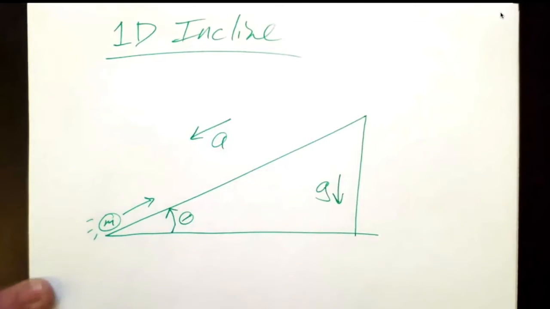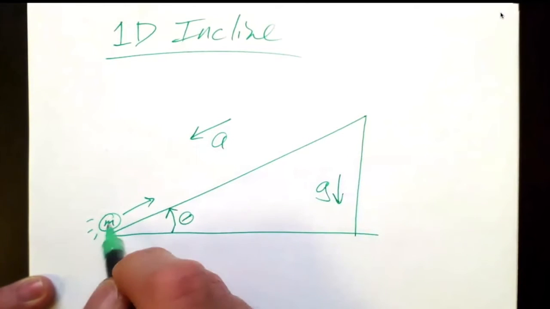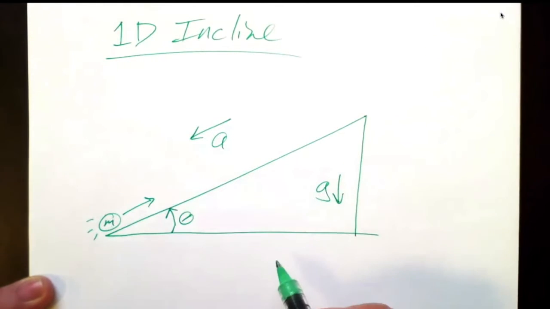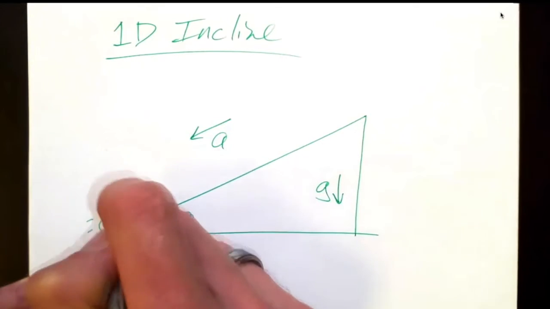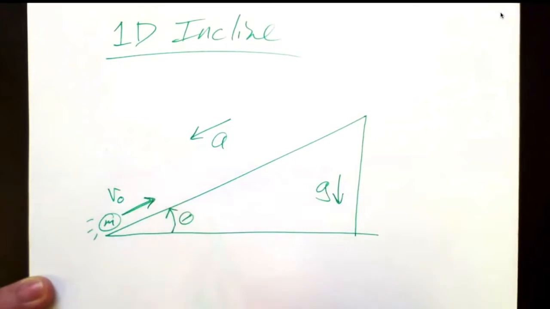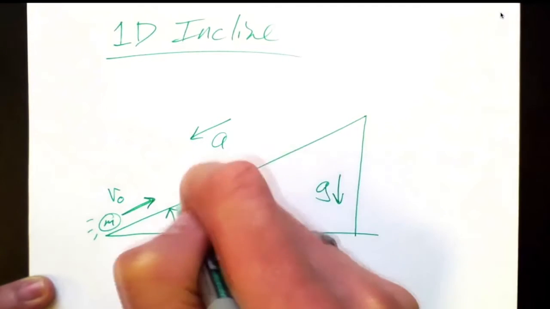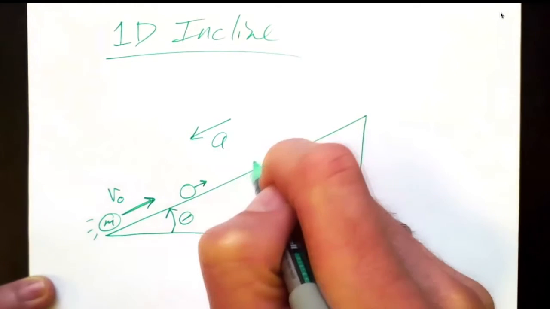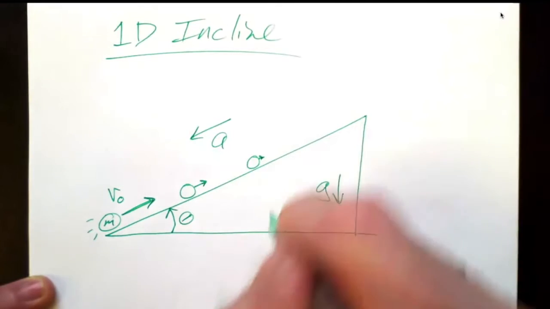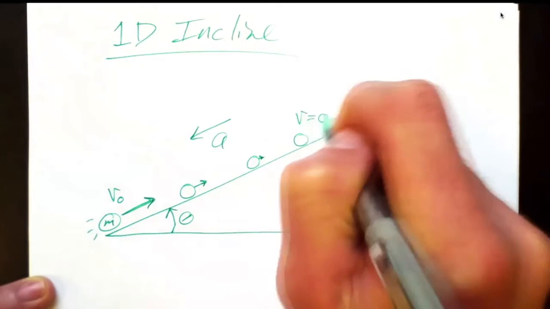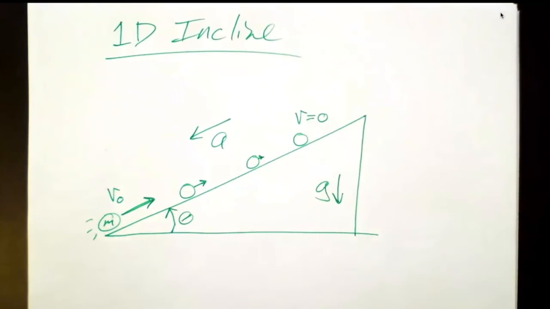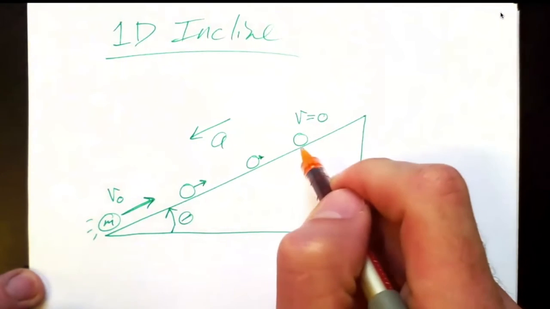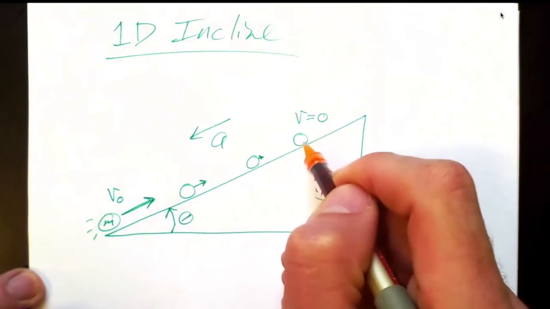To illustrate this, it's important to discuss what would occur to the ball in either direction at any point along the path. If we assume that v naught is directed up the hill when the ball begins, we can say that as the acceleration acts on the ball, later in time this ball will be moving slower up the hill. At some point, that velocity will decrease to a point where it stops for just a moment. In doing so, it does not stop moving permanently. It simply momentarily ceases its upward motion and immediately begins to come back down.